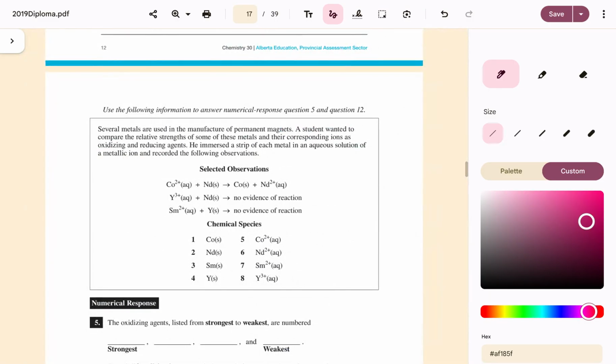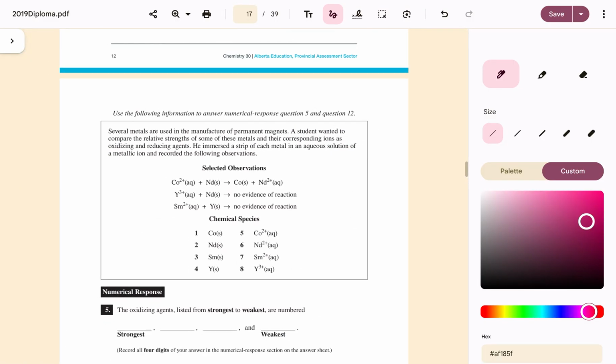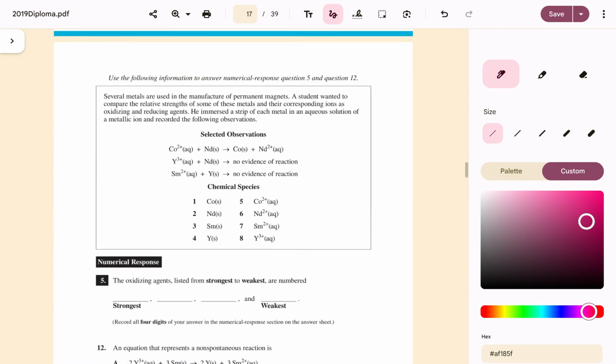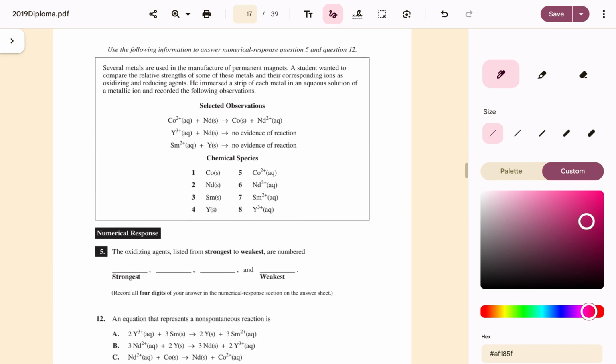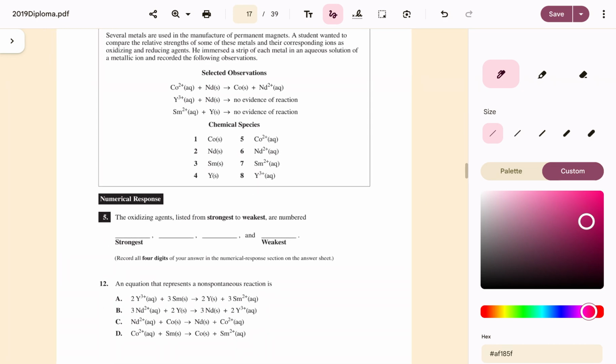Okay, so I've probably done a question like this recently, but it always comes up on the diploma, and this is building tables. So when you are building tables, you want to build your table and then use that table to answer questions, and the point is that your table will look like page 7 of your data booklet. So when we're looking at this first one, if you have products, it means you have a reaction.